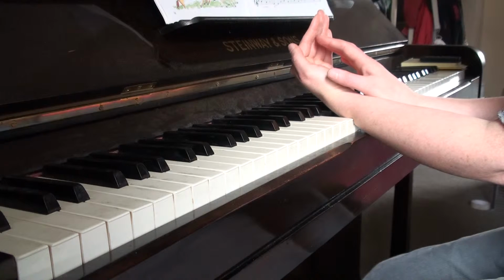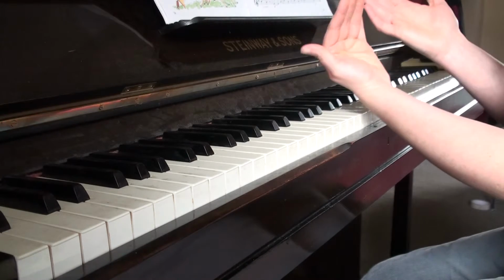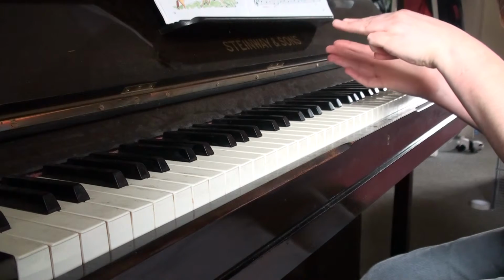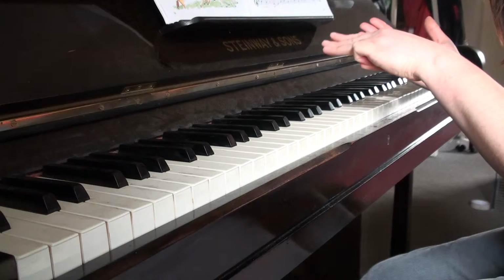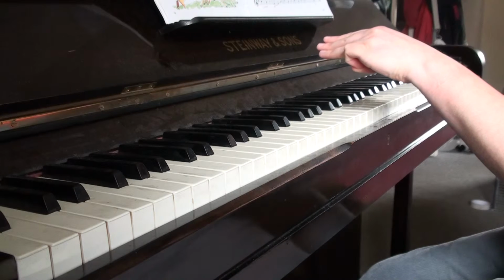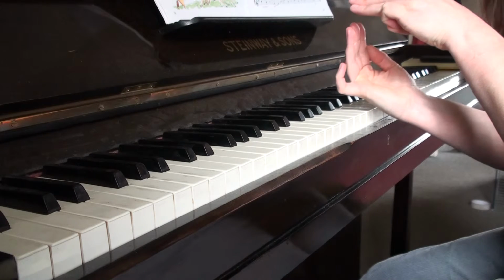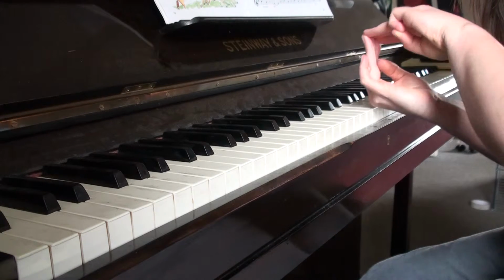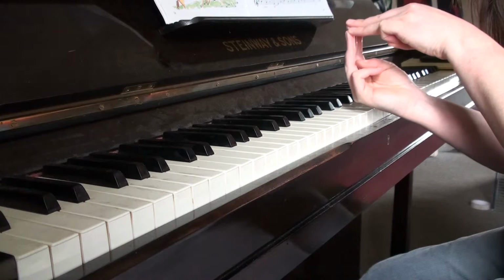Now it's called the una corda pedal because on a grand piano, each note has three strings, or most of them; the bass ones have got one string. The hammers hit all three strings at once. And that's what makes the sound on the grand piano.